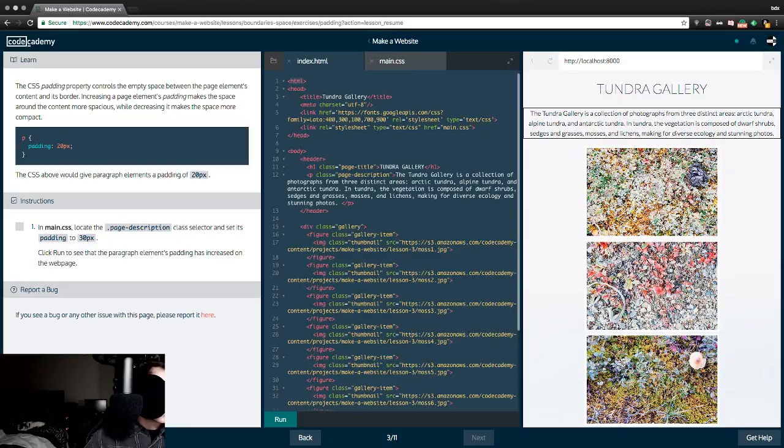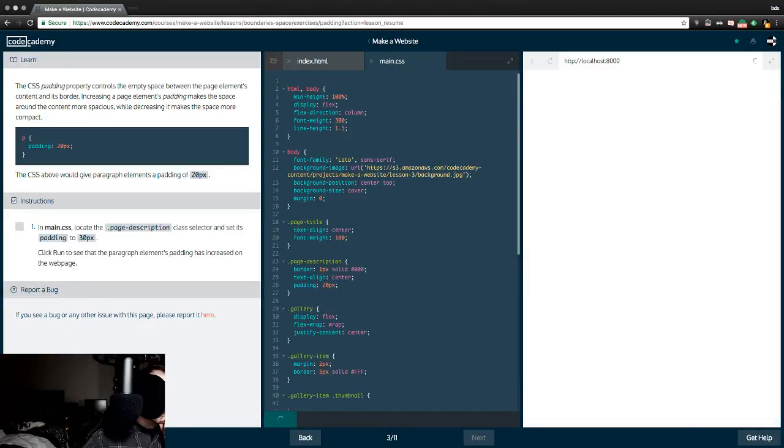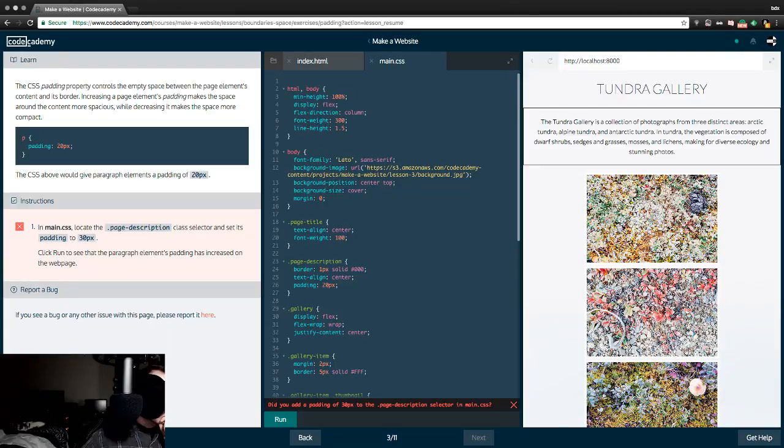Okay, page description. Right here. Padding to 30 pixels. Run. Look at that. Got space before and after, in between, of course.